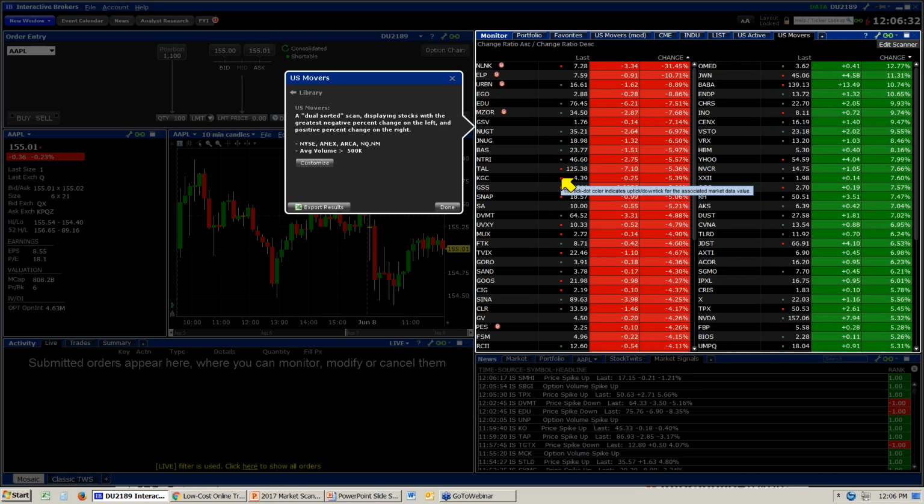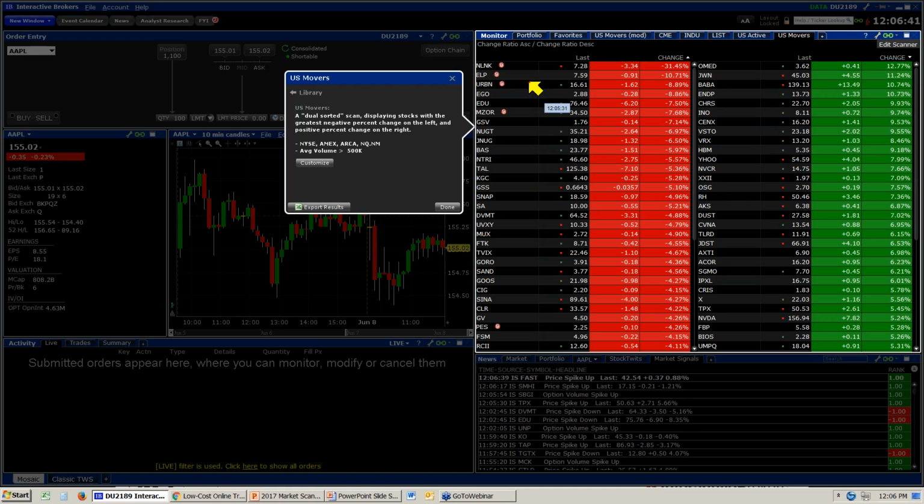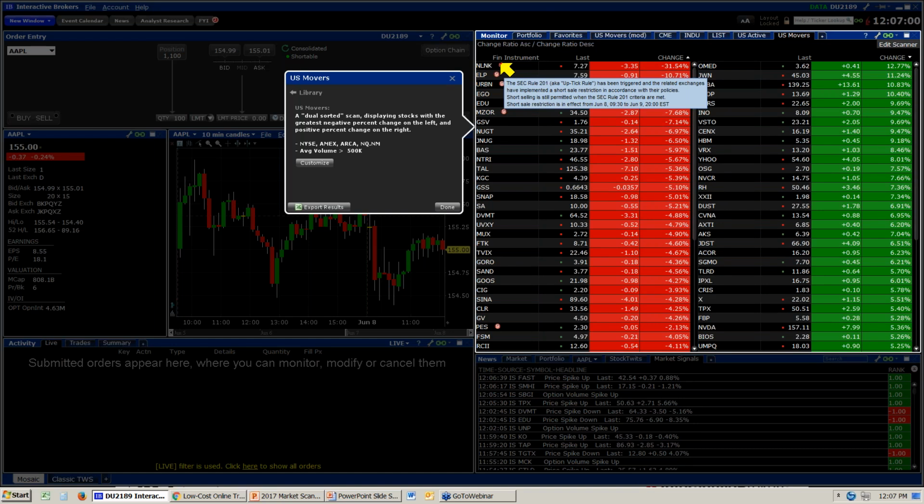It gives you at-a-glance information. Also, I do want to point out the tick dots that appear here. Notice that what we're seeing is the last price and the change in price since the previous business day, but you'll also see that tick dots are displayed and will show you directional movement on that last price. A red tick dot means it was filled on a down tick, whereas a green tick dot indicates the last trade was filled on an uptick.